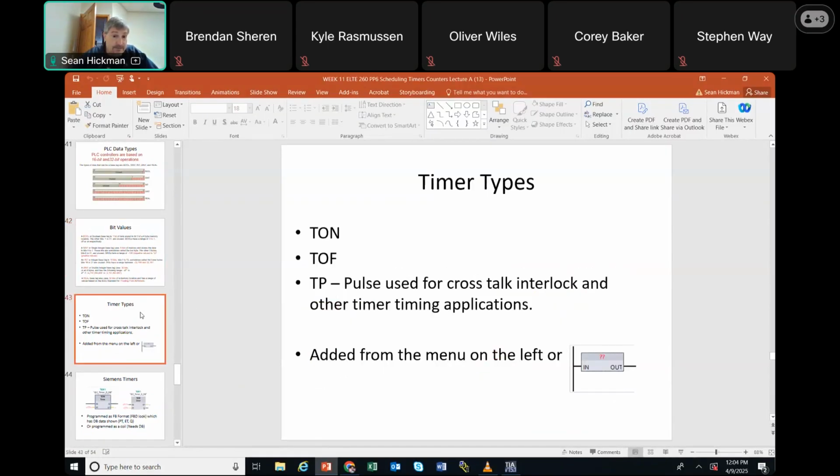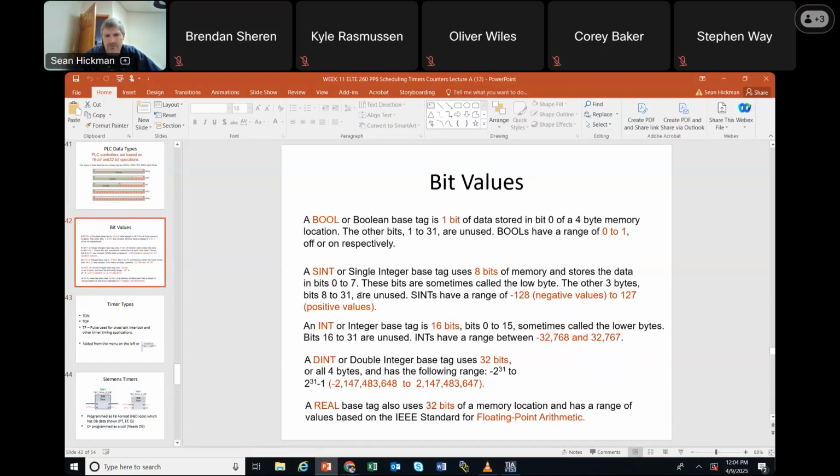Before we start timers, everybody feel okay with your bit values here? We've been using a lot of ints here. We haven't been using double integers that much. One thing was this S7-1500 just used ints. These third generation are using your double words, so you get much bigger values here. Like you can have your counter, your timer now go up to 2,147,000,000 instead of just 32,767. All right, timer types.